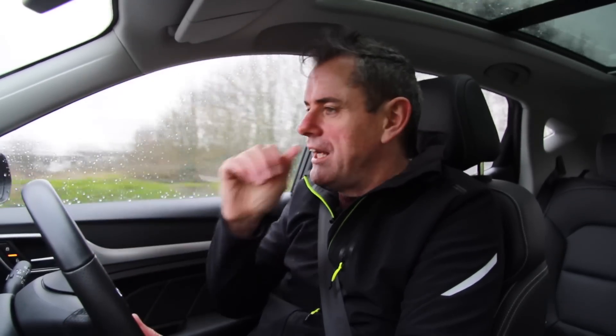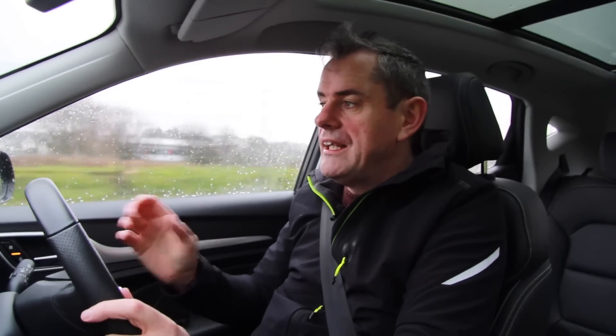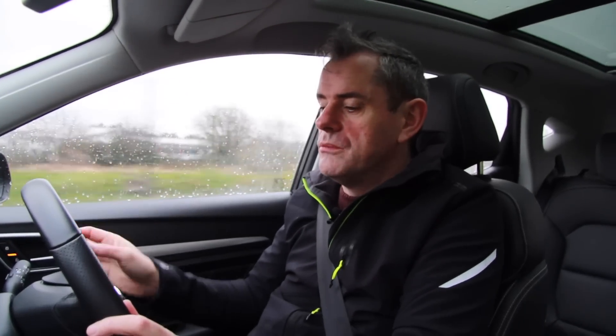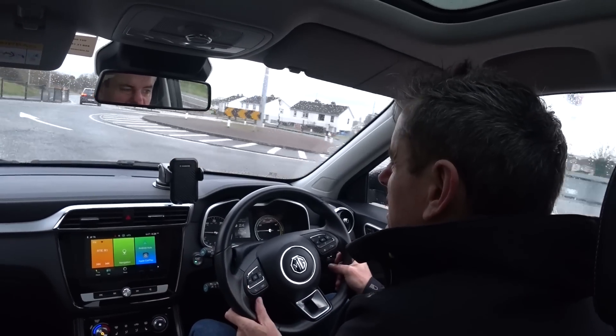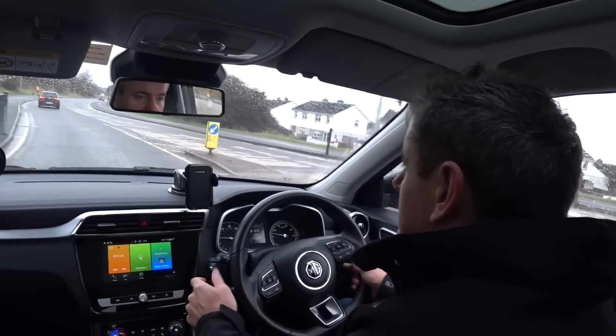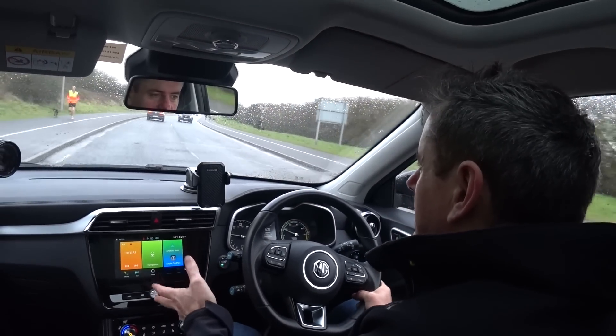On the dashboard I have a speedo which is in miles per hour but also has kilometres per hour. I have a power meter that tells me how much power I have, and a speedo in the middle also in miles per hour, but with kilometres on the outside. The touchscreen I do find a little bit laggy in comparison to some of the competition, but you don't really touch it a whole lot. It's radio on that side, there's navigation built in, then Android Auto and Apple CarPlay — and that's kind of it.